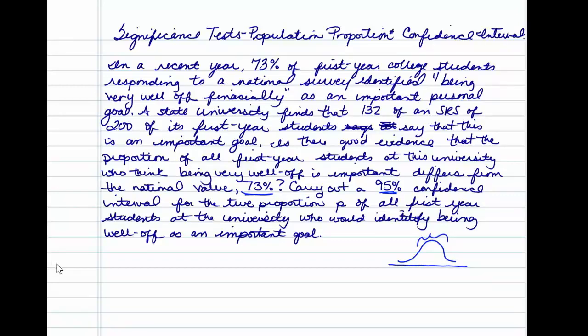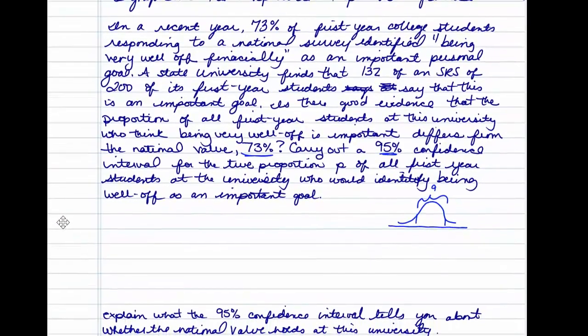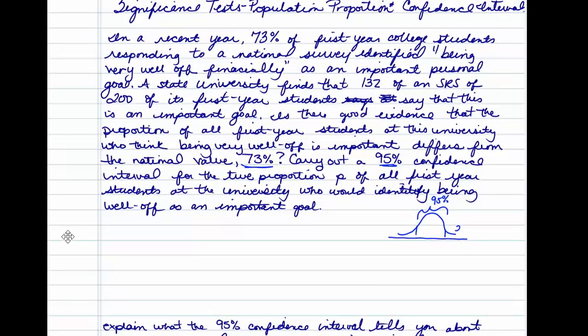The middle 95% is what we wanted, which made the tails 2.5%, another 2.5%. So in our Z table, we're looking for 0.025 or 0.975. And I think it actually works out perfectly in our table: 1.96, a little bit more accurate from the table, as our critical value.